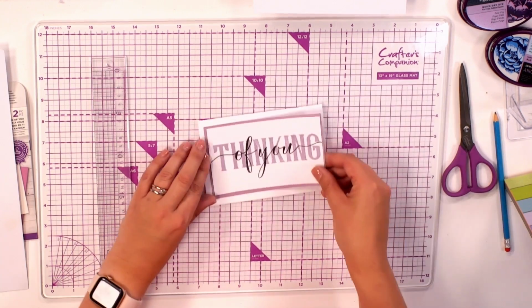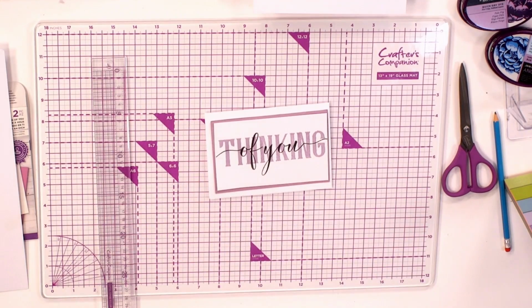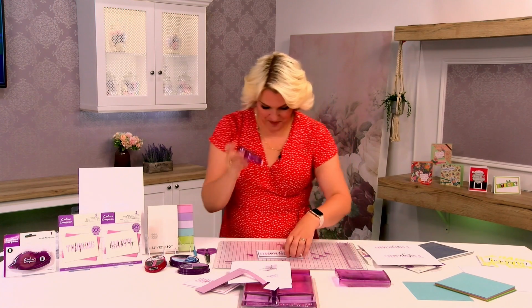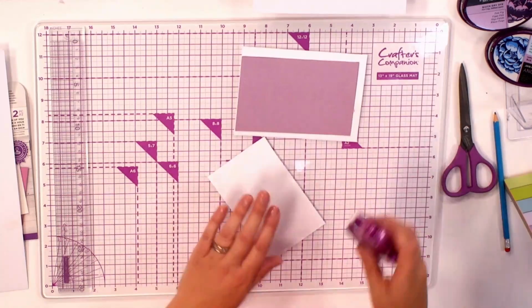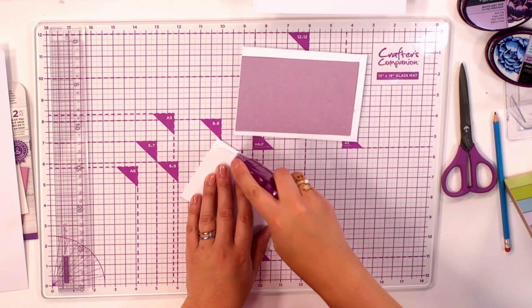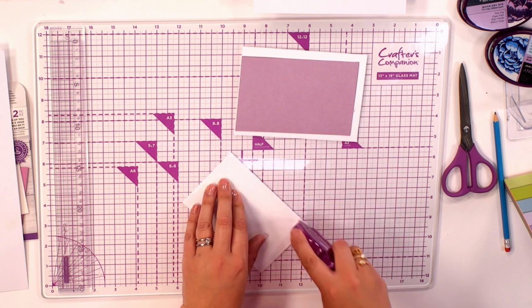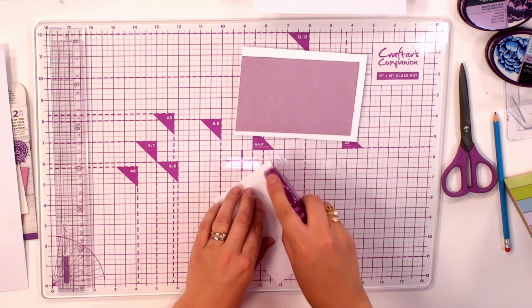So, you see I've got our matting layer there. For those of you who've never ever used one of our tape pens before, you've got one of these in your kit as well. Watch what we're going to do, okay? We're going to go onto the back of our first piece now and just go all the way around the outside. This is basically double-sided tape, all right?